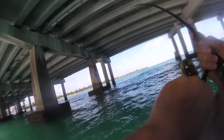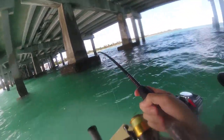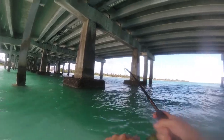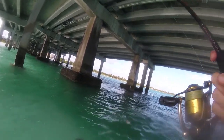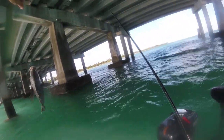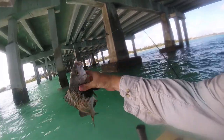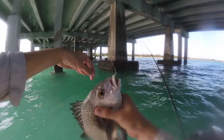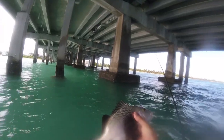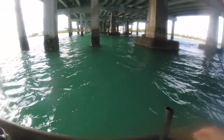Feeling a little thick, a little bit chonk. Might be a jack — nope, it's a snapper. What the heck is this? This might be a new species for me. I think it's a Margate. I've never caught one of these before. New species, ladies and gentlemen — I think that is a Margate type of grunt. Look at that, it looks like a cross between a drum and a grunt.